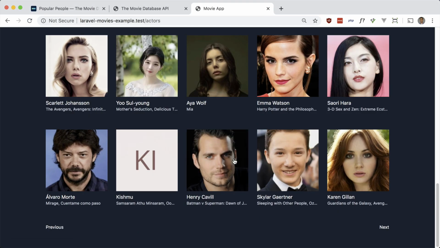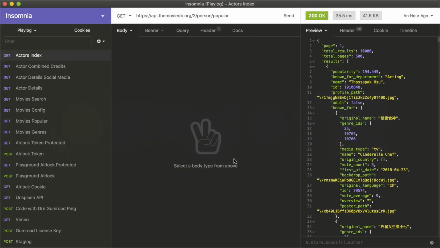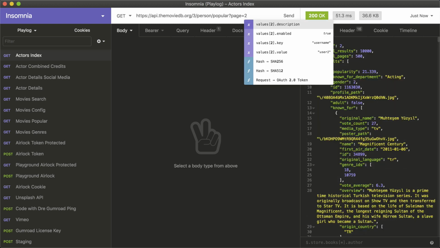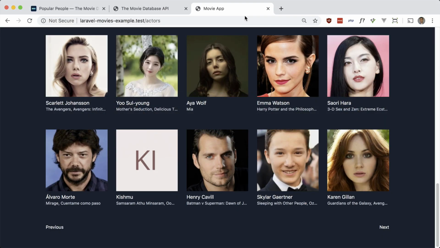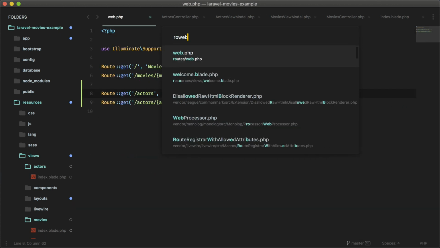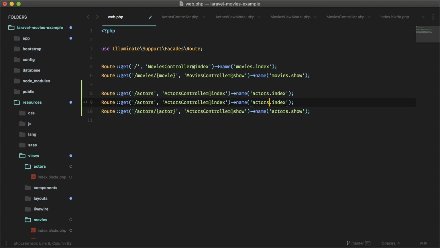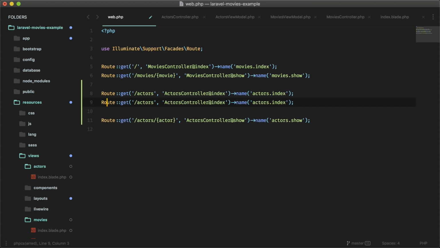Okay. So since we're not using models in our Laravel app, we have to make use of the API's pagination, and it does support pagination. You see here we have a page variable and the total pages. And to pass in the page, we just have to do question mark page equals and then whatever. So let's go ahead and do that. So I'm going to go to my routes file and make a new route here that supports pagination. So this new one will be similar to this one, but now it will have support for pagination.